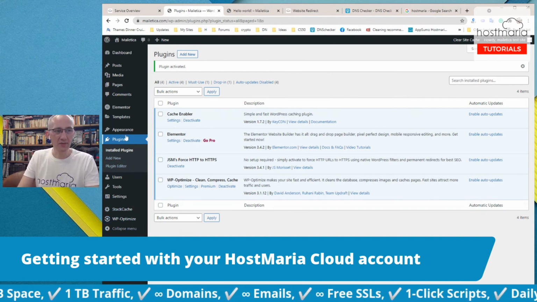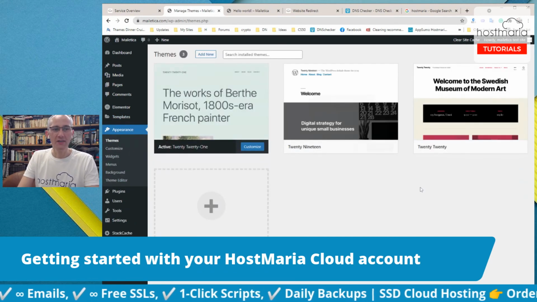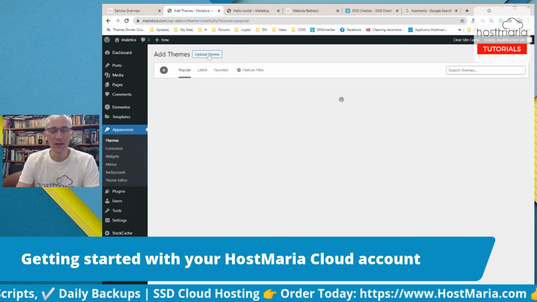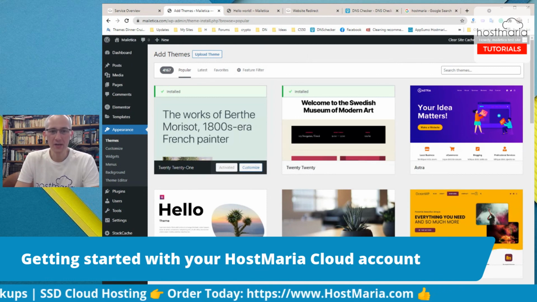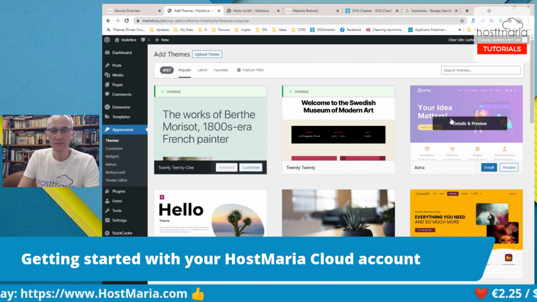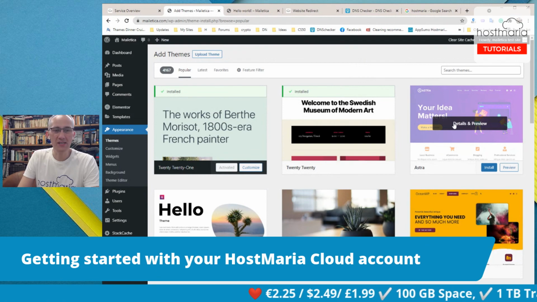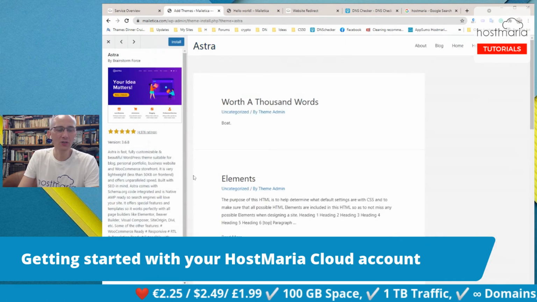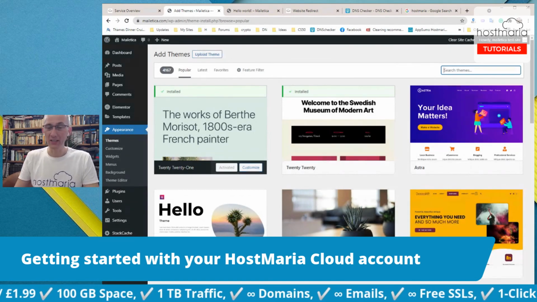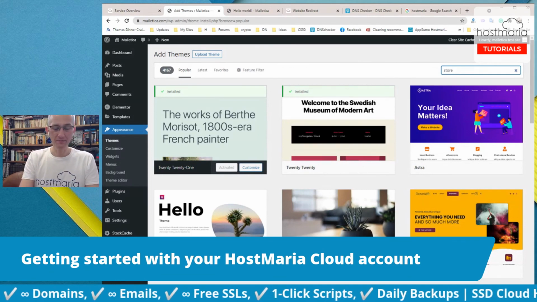And the next thing is themes. So you would go to Appearance, Themes. To change the themes, this would be the default theme, and add new. So add new theme. And I will be suggesting only two themes. So the very, very best theme for all the general sites is Astra. So let me put it up. This theme is absolutely fantastic. Astra for all your needs. Astra is fantastic, fast, easy to use. But if you are creating an e-commerce site, I would suggest please use Storefront.